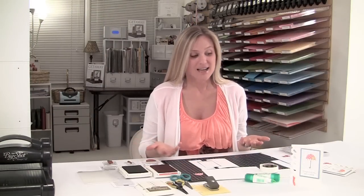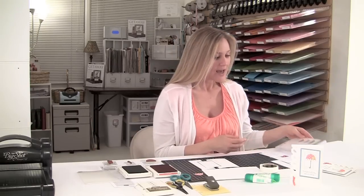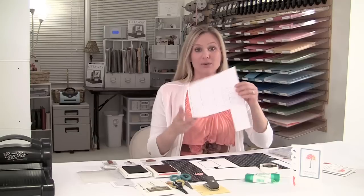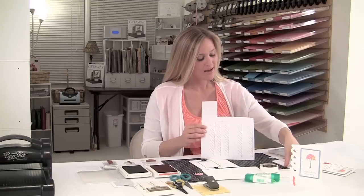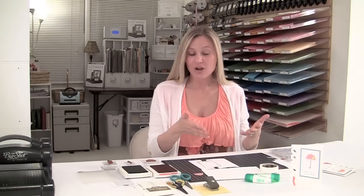So what are you gonna need? Not a whole lot, honestly. I use the Rain or Shine stamp set, which is in the Stampin' Up spring catalog. I just like it a lot — I love the umbrellas. You also need a template, and I will have this template available for download on my website. It's one template that you need and you can cut it into several, but I've photocopied it until I got as many as I could on a sheet.